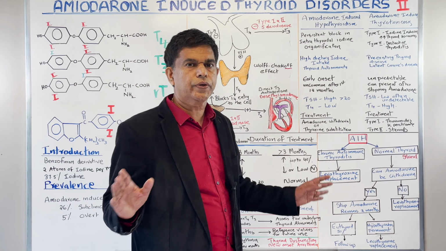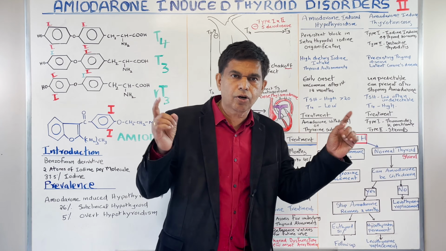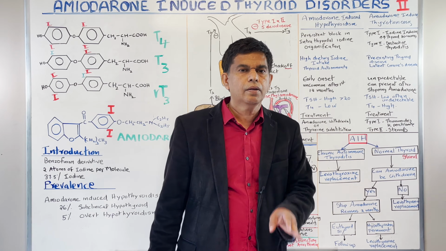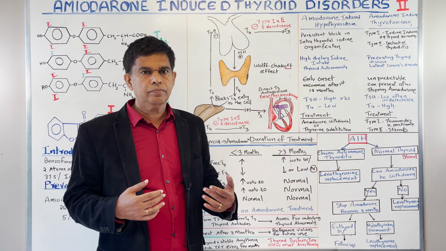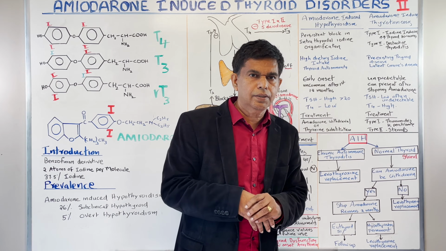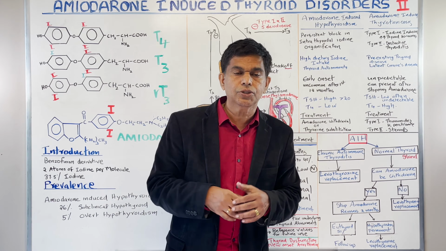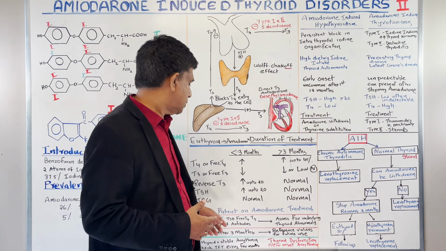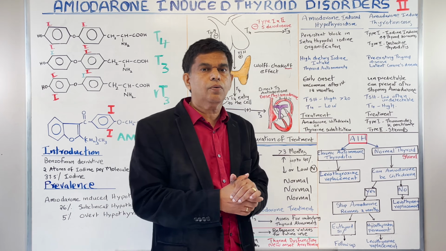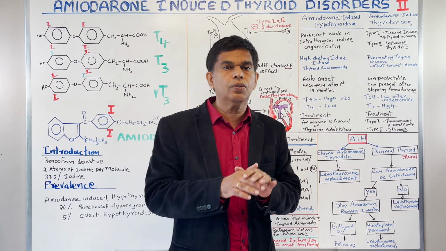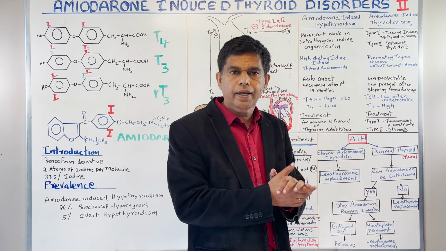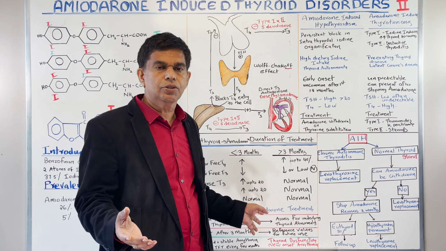Now, how do you treat it, okay? First, we have to go back. You start the patient, the cardiologist said we want to give amiodarone. First thing you have to do, call them into the office and check the labs. You check the free T4, you check the TSH, you check the free T3, and you also check the thyroid antibodies, okay? You're making sure there are no baseline problems of thyroid function before. And then after that, at 3 months, you check the labs.